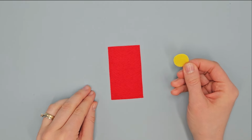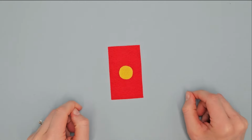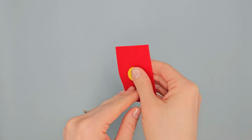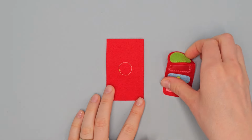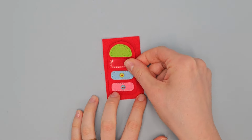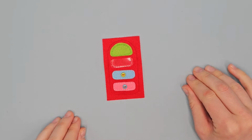Place Velcro with a loop side that you prepared earlier in the center of this element and sew it along the edge. Turn this element over, place the dresser on it and sew along the edge. The upper and lower threads are white.